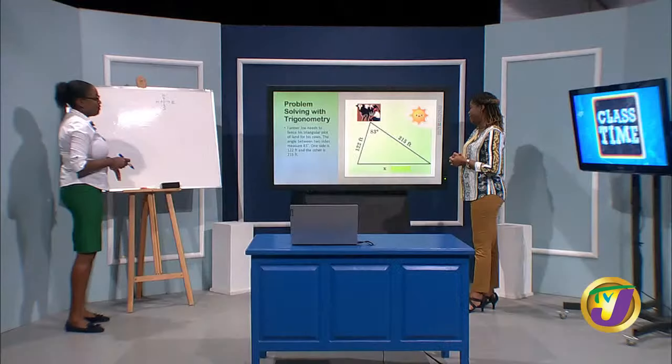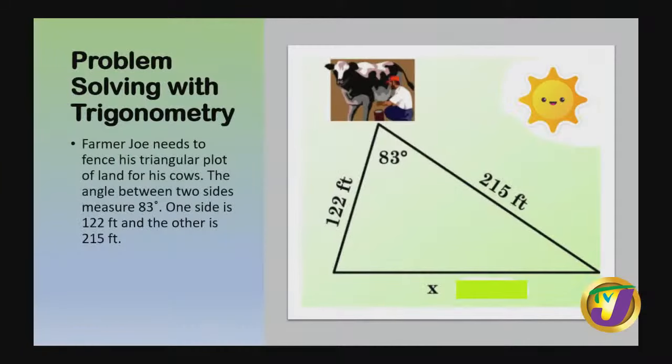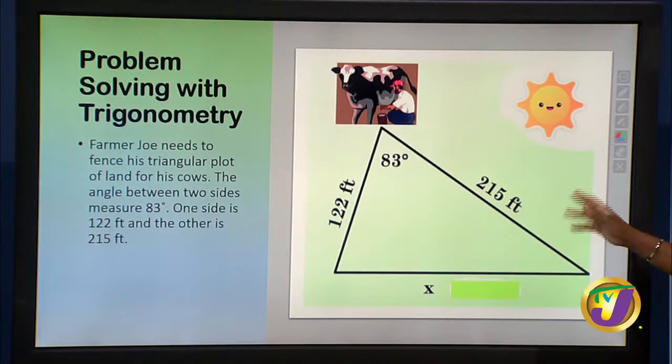So here's what the diagram looks like. As it said before, we had 83 degrees between two sides, and we want to find the length of this side. Based on what we have discussed before, two sides and an included angle. All right, and based on this diagram, it's not a right triangle. So therefore, we can't use the trig ratios. All right, so what do we use? We could use the sine rule.